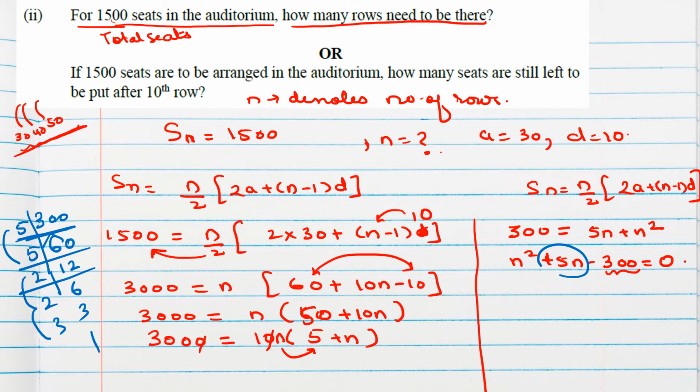So what I will do, I will take 10 and 30, then also I will not get 5. So I will take 5 4s are 20 and 5 3s are 15. Like that we can check. Okay, I'm giving you one idea. How can you check the factors for this?